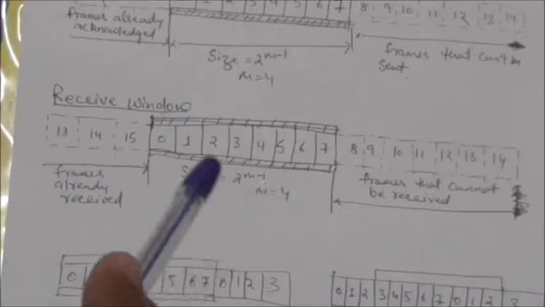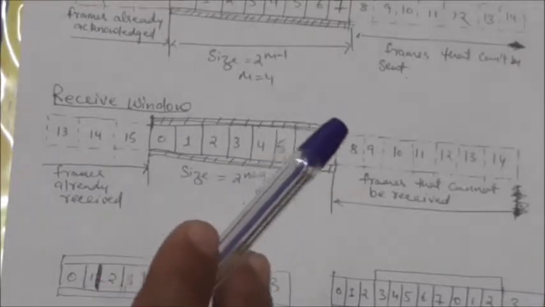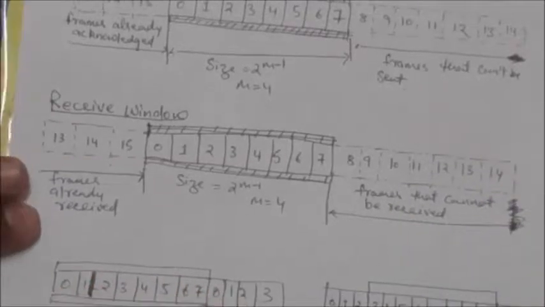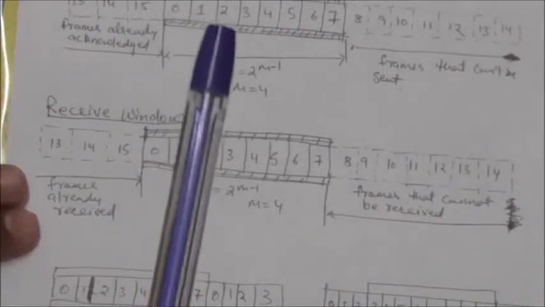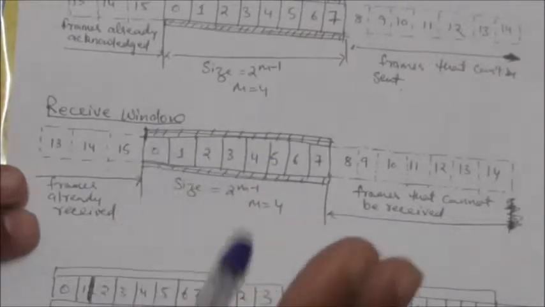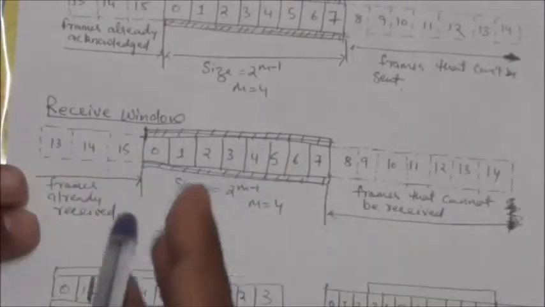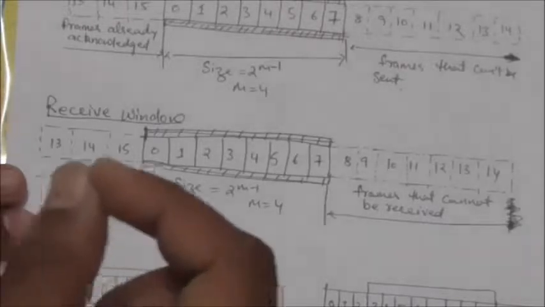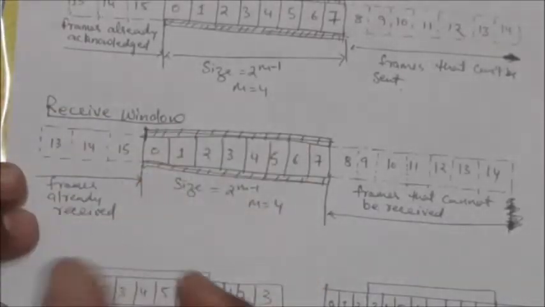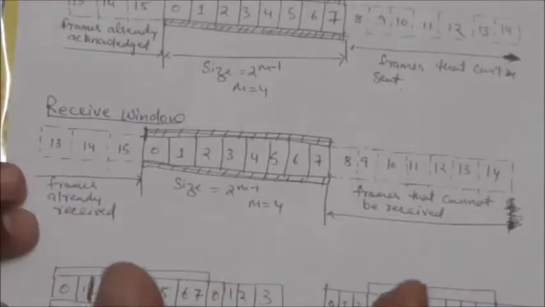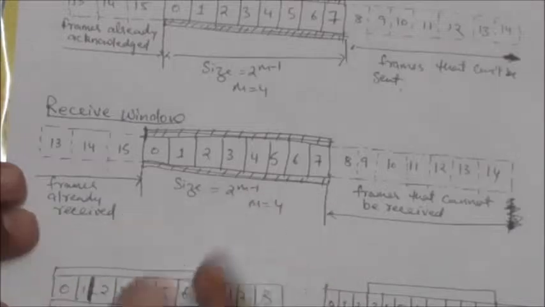In this protocol, one timer is started for each frame sent, and at the sender a negative acknowledgement or an acknowledgement frame may arrive. If a valid negative acknowledgement frame arrives, the corresponding frame is resent. If a valid acknowledgement frame arrives, then what happens? Stop the corresponding timer and move the left wall of the window.